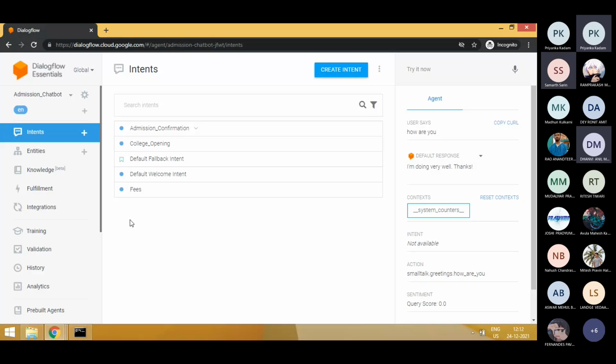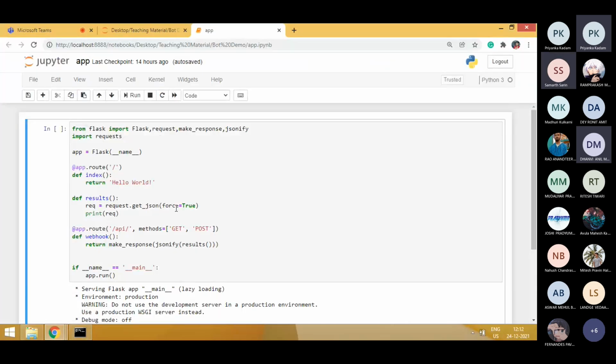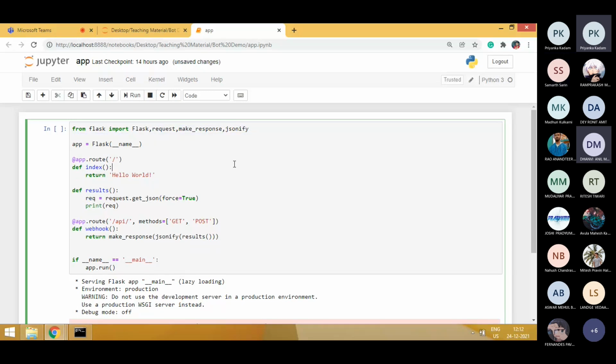So we will be using Flask because we need to interact with APIs. We don't want to create a website. We want to create APIs so that Flask and Python can communicate with each other. This is the most basic code of Flask. First, you import Flask. You import multiple functions from Flask: one is request, one is make_response, one is jsonify. Then you have an option which is not required. The next part is you initialize the Flask application, and it is defined under the variable app.